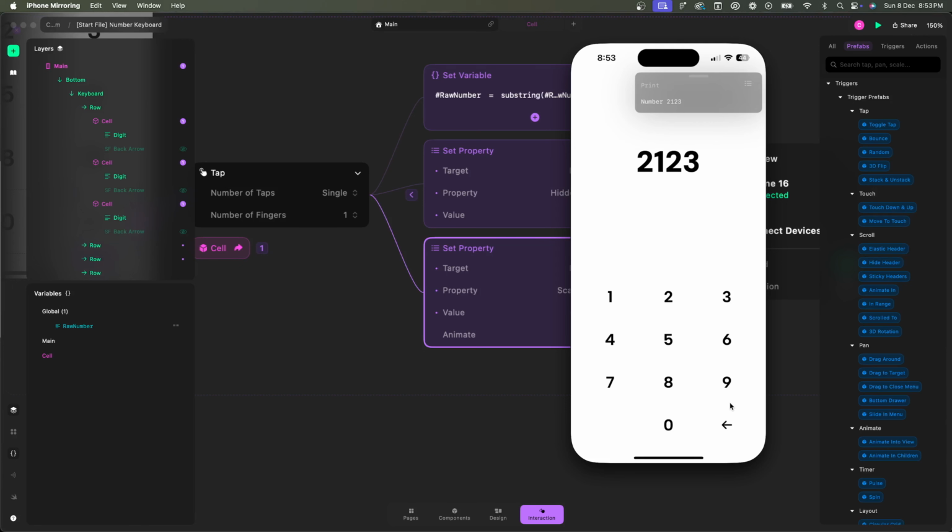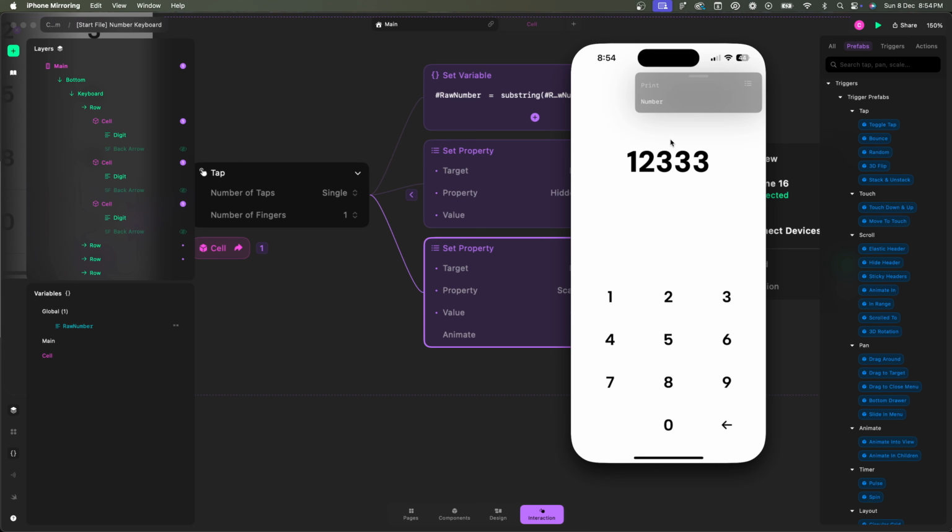Because if I type in this, now if I tap on back, it actually removed the wrong digit. So if I, let's say, type in 333, and I remove it, you can see now it's not removing. Something's wrong. It's not working, right? And you can see it jumped. Something is wrong with this.